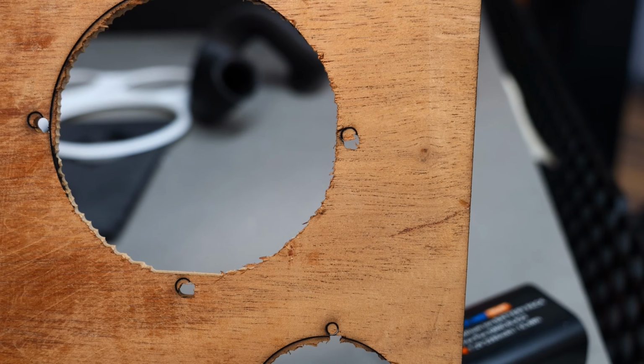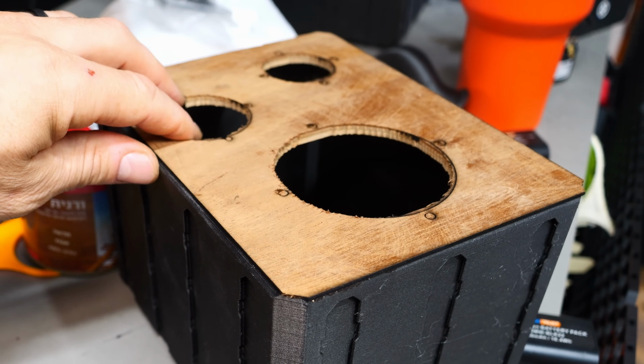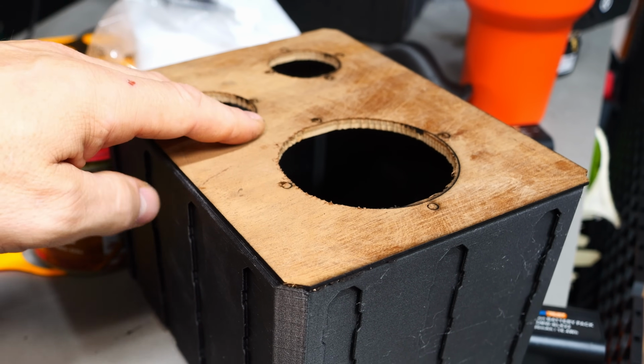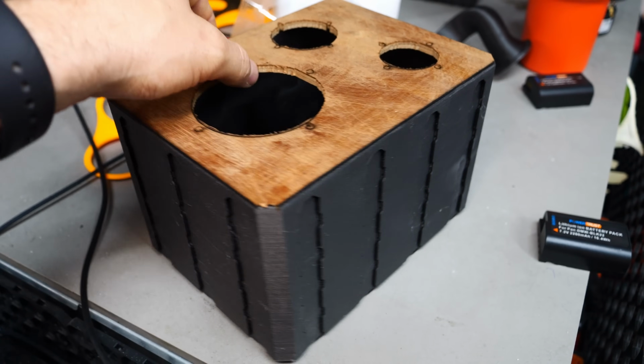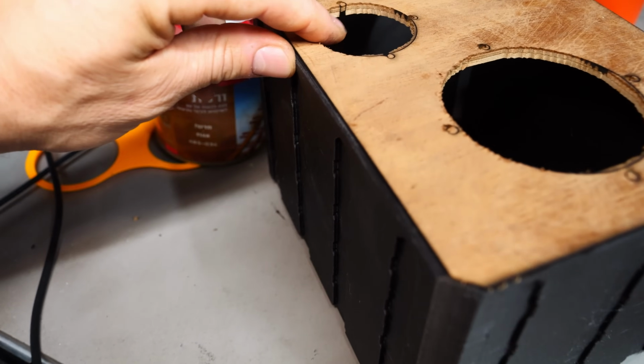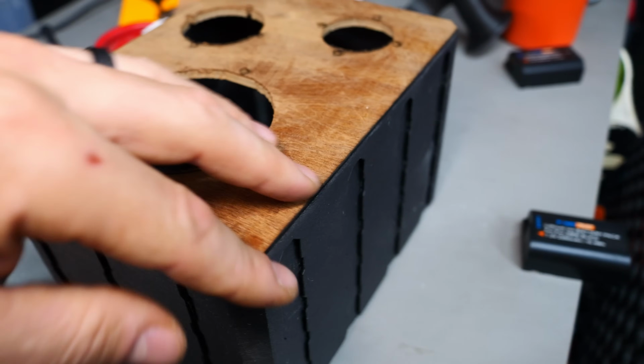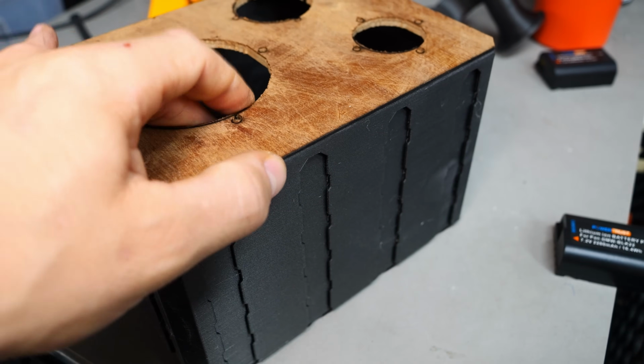Great. Does seem like I was off by 1 millimeter in either direction. Actually, it doesn't matter because there is a bit of play in here for clearances. And so we can just push it over to this side, and the edges should look just fine as long as it's pushed over. That edge will look fine, and that edge will look fine.